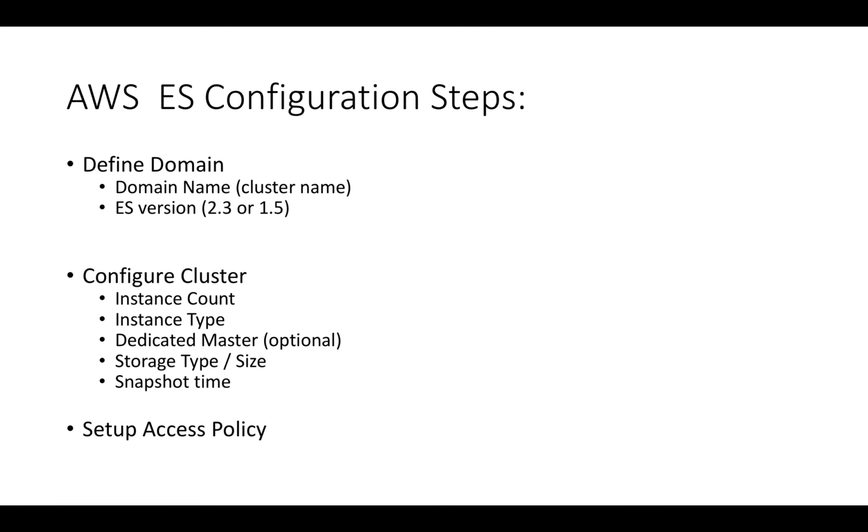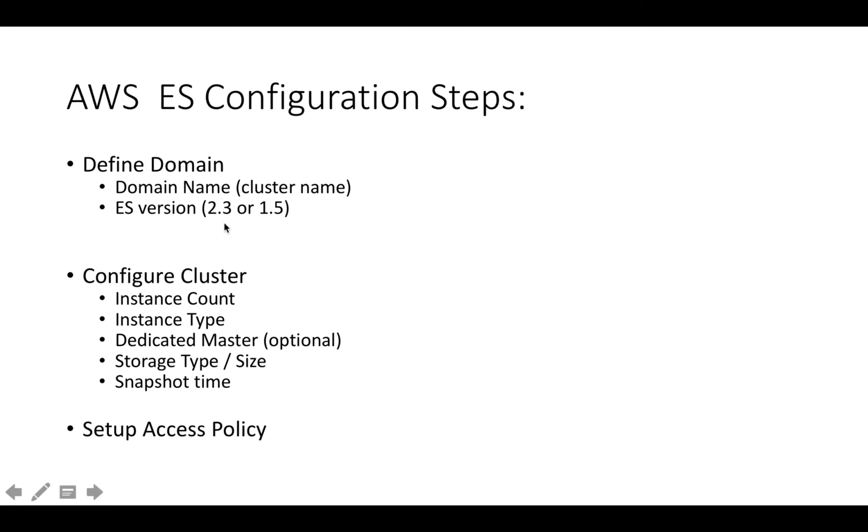Okay, AWS. When you go and create an Elasticsearch configuration, these are all very high level. We are going to create the domain name, basically the cluster name, and there are two versions available in Amazon Elasticsearch as of today. This is January 2017. So these are the two cluster versions available, 2.3 and 1.5. If you look at the open source cluster, I think we are at the very latest one, 5.x something. We are not yet there.